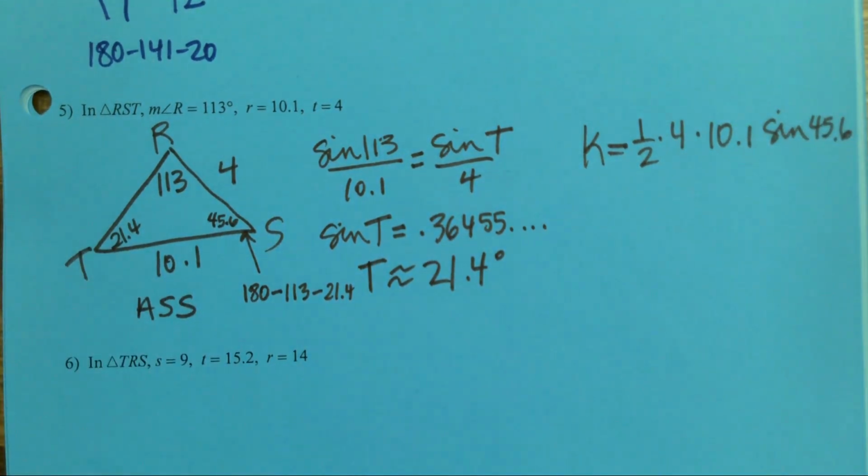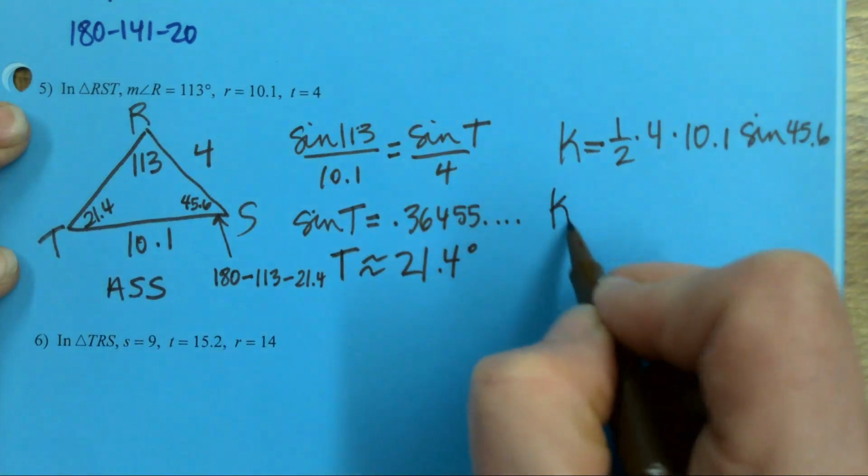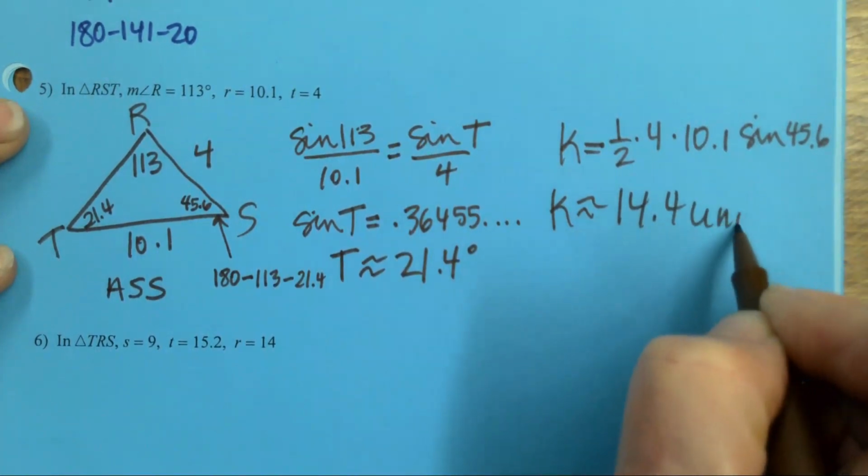When we do problems like these, depending on where you round and when you round, things are going to have a little bit of wiggle room. When you get into calculus, they're real particular about making sure you round to 3 or 4 decimal places all the time so that everybody is consistent. For accuracy, if you get into machining, they always have to go to the 10,000s. So with our little bit of wiggle room, our answers might vary slightly, okay? What did we get for K here? 14 point, and then that's my unit squared, okay?